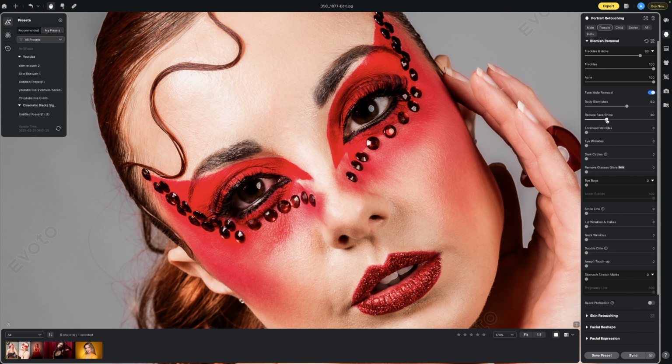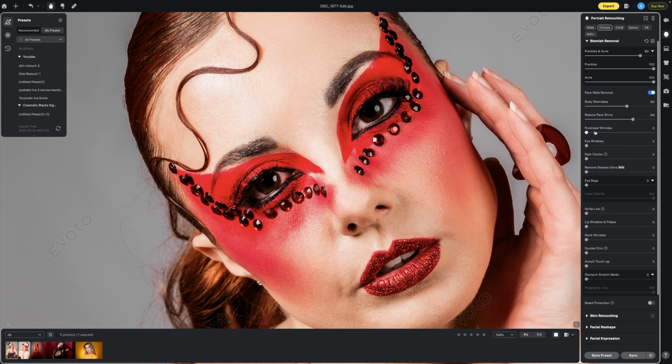This just reduces it for you. But then sometimes it could be the effect you're after. So again, I judge this slider by basically the image and what I'm trying to achieve. I don't really have it on a set amount, so just go a little bit easy with this one.